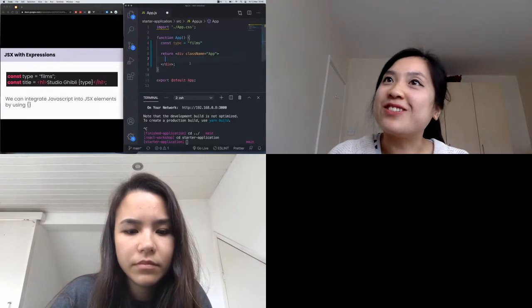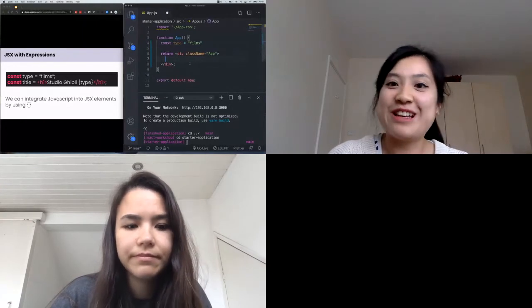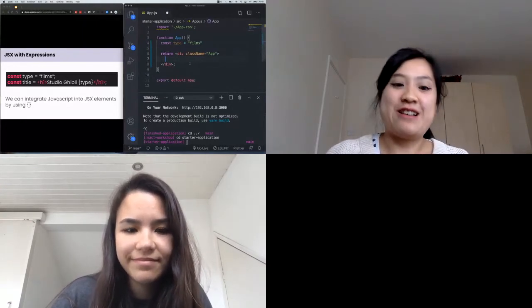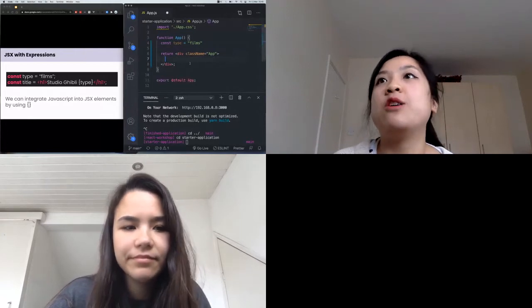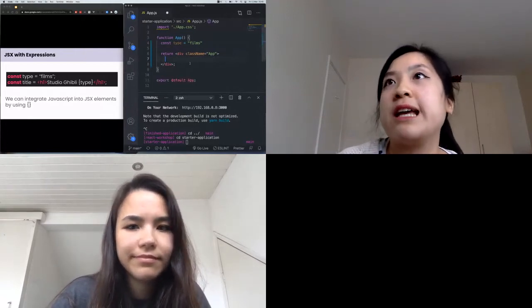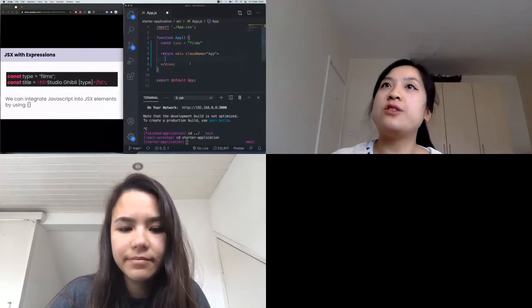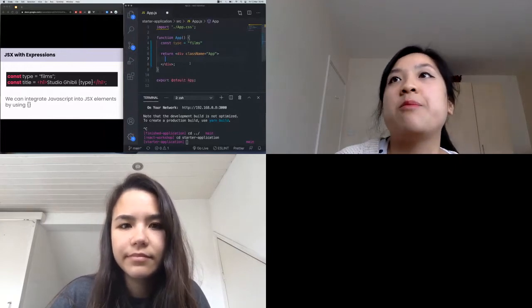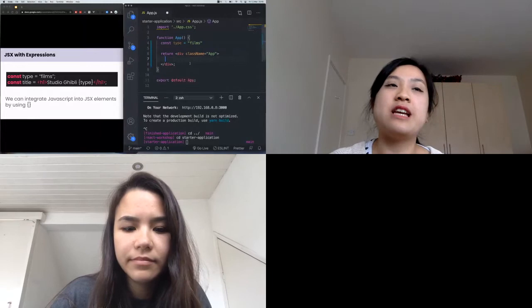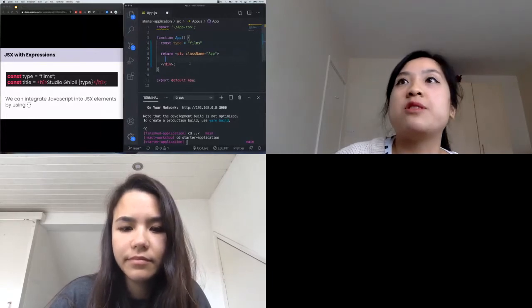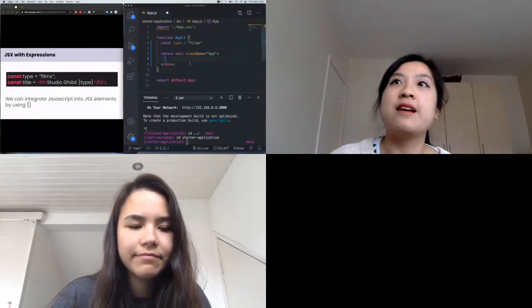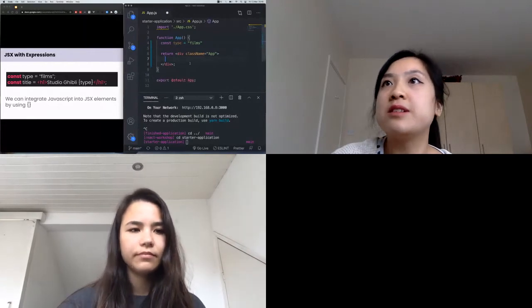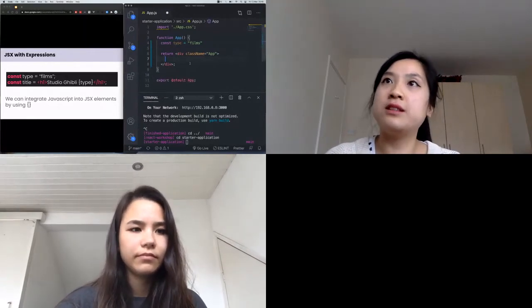And let's make sure I can spell this correctly, Studio Ghibli. And instead of writing films and hard coding it in, we can utilize this const that I've created up here to integrate that JavaScript inside this JSX element. So let's do that now.